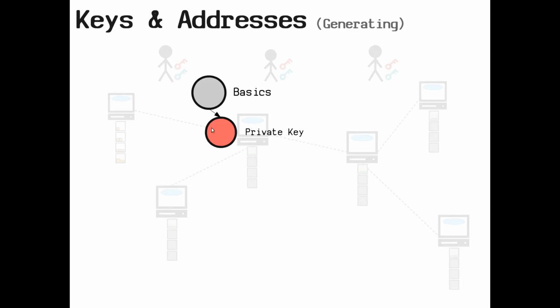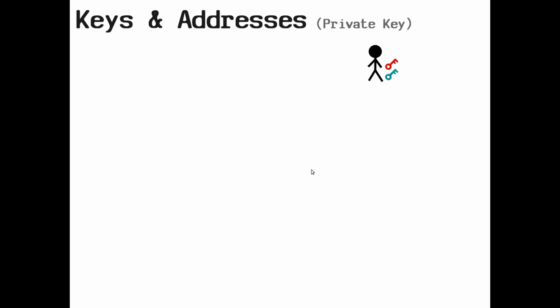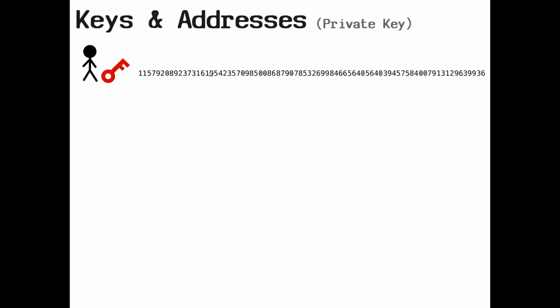Now I'm going to start with this private key, because generating your own set of keys, it all starts with the private key. Like I said, your private key is just generating a random number. And this random number can be between anywhere from 1 to this number. Now this is a very, very large number. But as long as you generate a number between 1 and this value, it's a valid private key, or your valid starting point, your valid password to use Bitcoin.